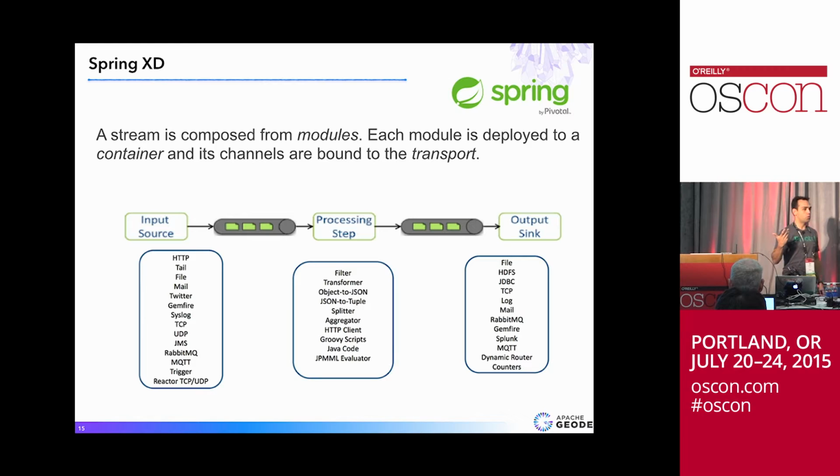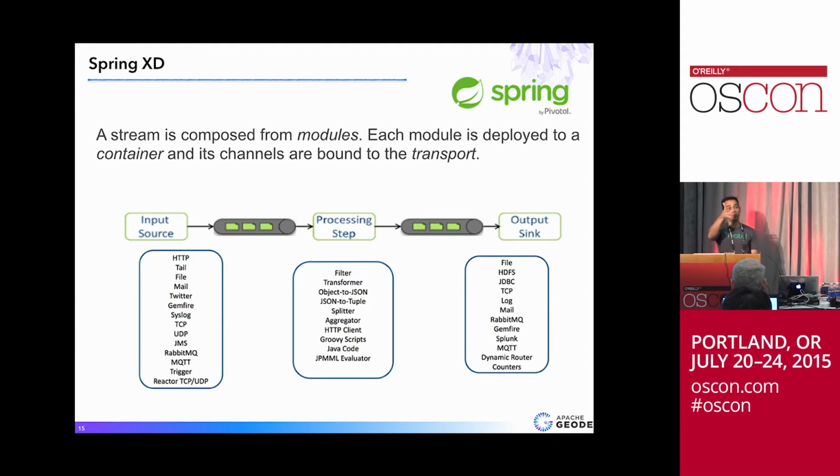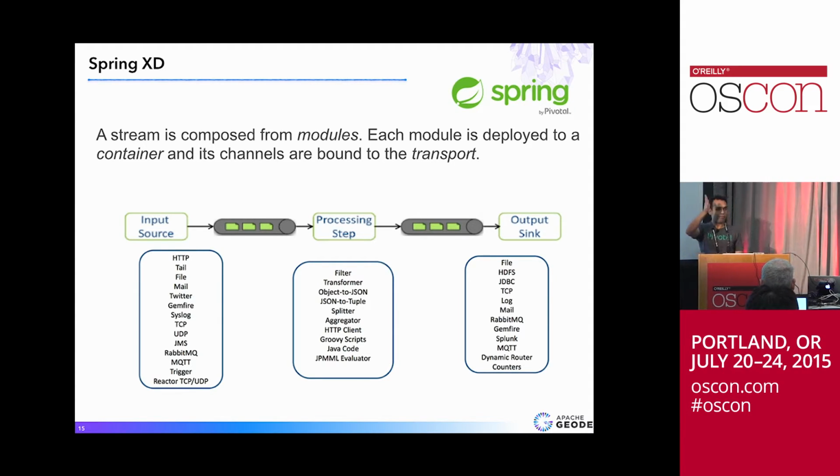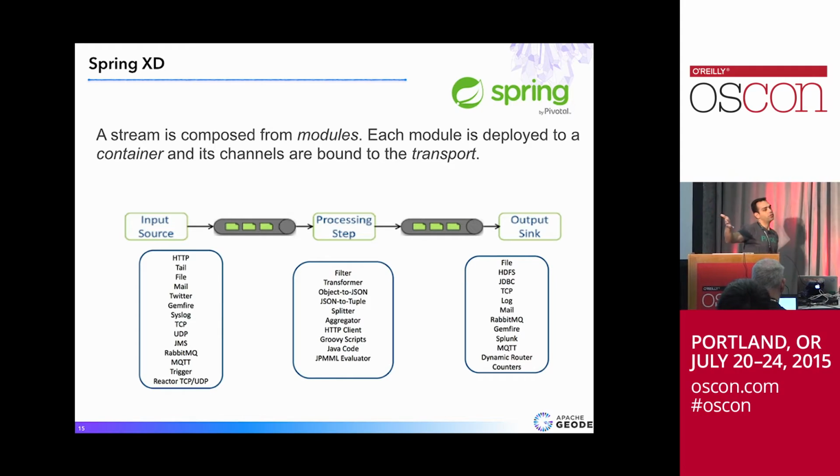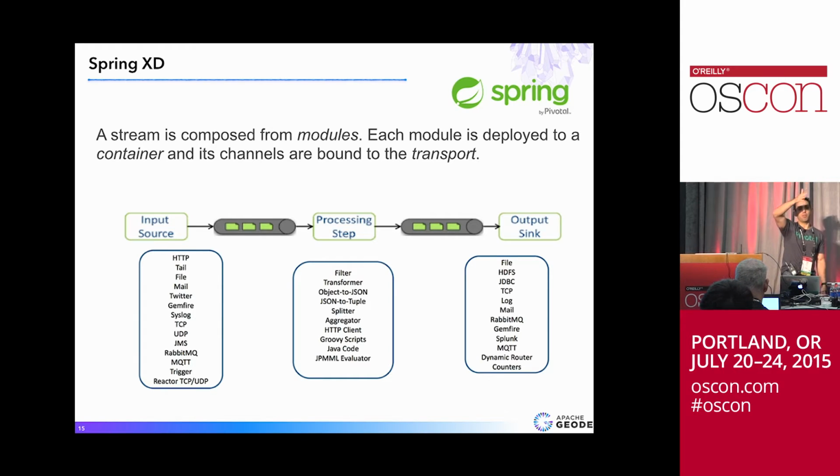What I'm going to do is, the stream is going to be HTTP port. Then we're going to do a pipe. Whatever comes out of this, we're going to do a filtering, for example. Whatever comes back from filtering, we're going to do a transformation. And then we can do another pipe and send this information to Geode.